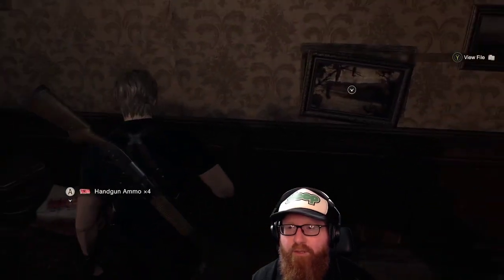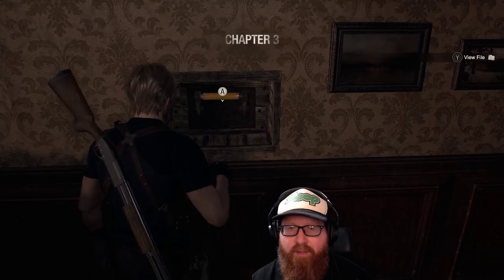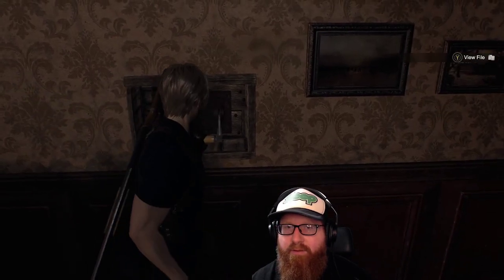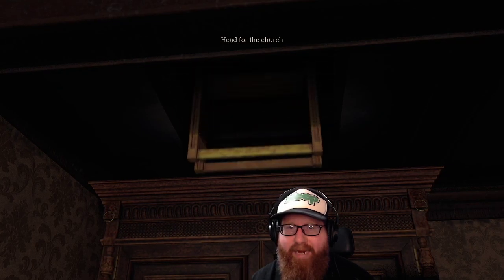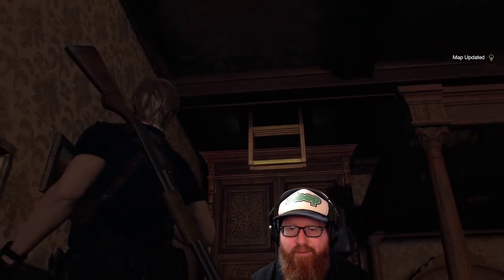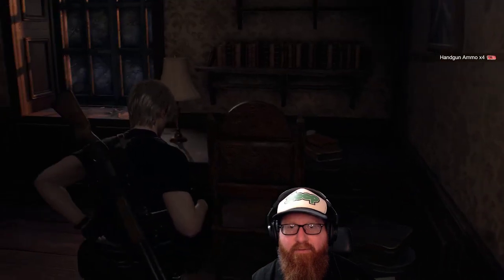Okay, there's a few things I want to do before we do that. Chapter 3, what's this? Like a scroll? Or a switch? Opens up the attic, that's cool. Oh, we need a second person to climb up that. Okay, so I guess we need Ashley for that. That's a new puzzle.